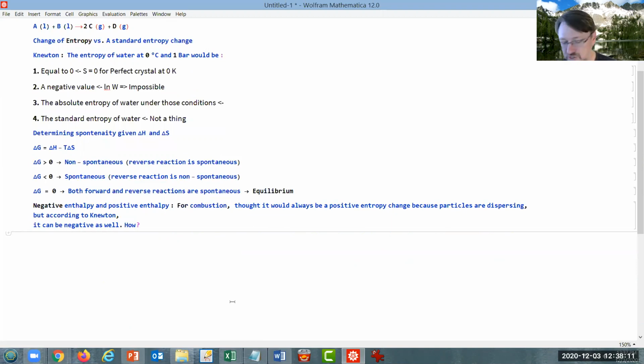Okay, so let's think about this. A combustion reaction is taking some compound A and reacting it with oxygen to form combustion products. If A has carbon in it, then the carbon turns into carbon dioxide. If A has hydrogen in it, it turns into water. And so is there a way for the entropy change for the reaction to become negative? Let's see. If we have, let's say, H2, and we are burning that, then we are making H2O. And so we would need to have 2 of those and 2 of those for our combustion reaction. Or we could write this with 1/2 here. Either way works.